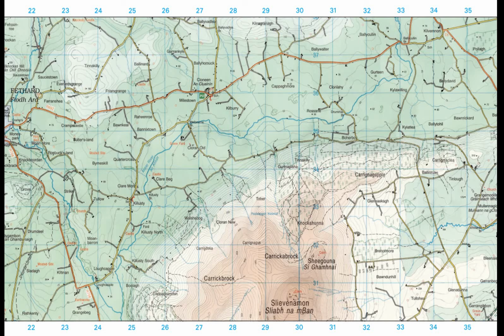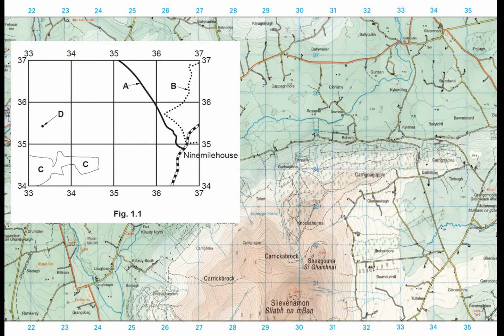So for us, looking at this map here, which I've struggled to try and fit onto the screen, we've got the sketch map. And if you look at the eastings and the northings, we can identify exactly which squares we're talking about. So in this case, we're talking about these squares here. And there's one column missing, but you get the idea. Starting from 33, and the northings is missing off there, but it's 34 to 37. Now we still can't see it, can we?